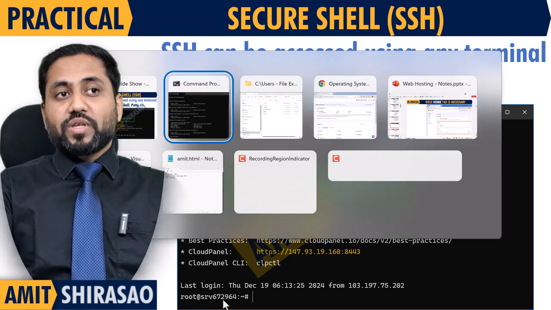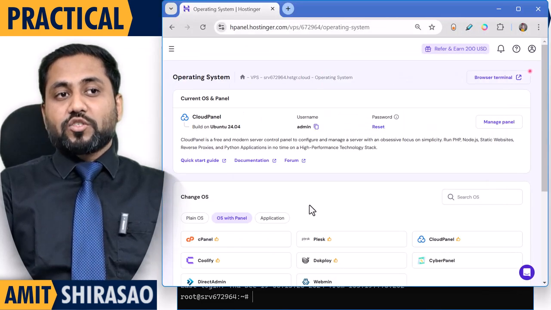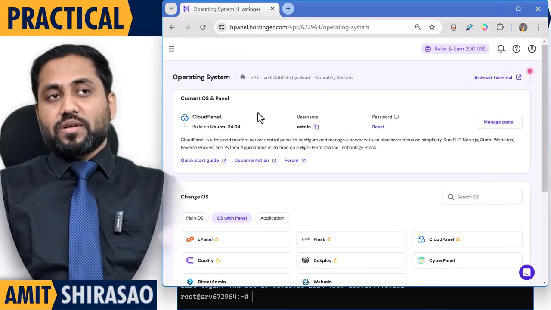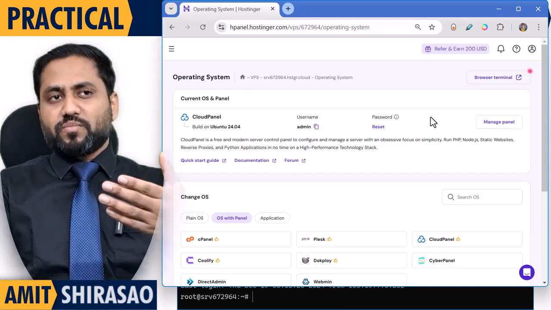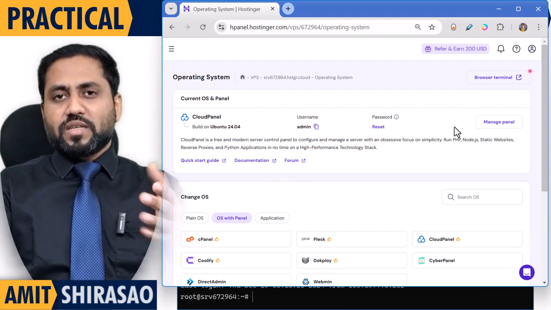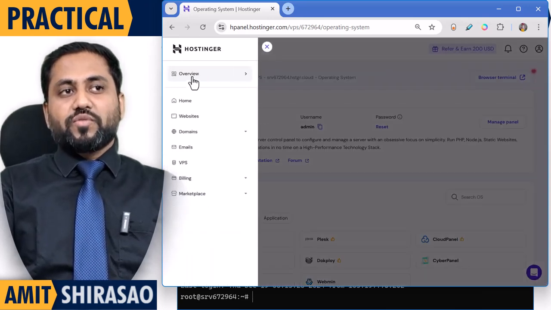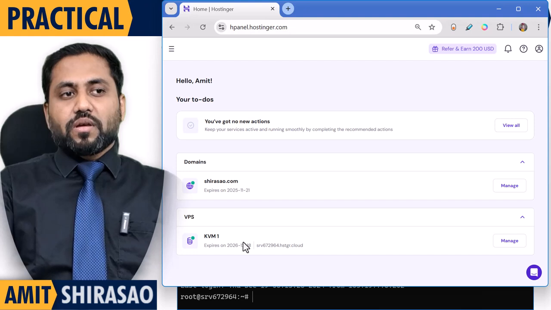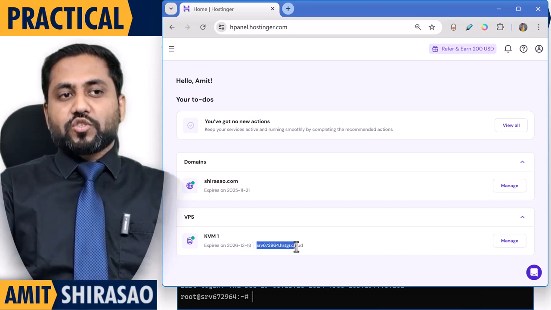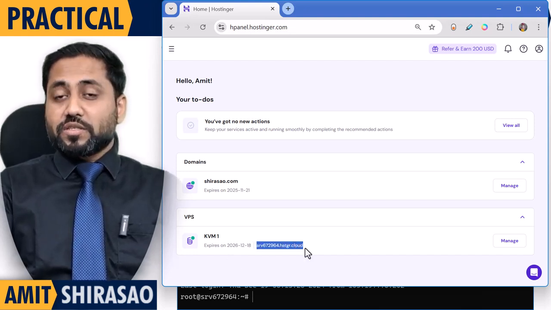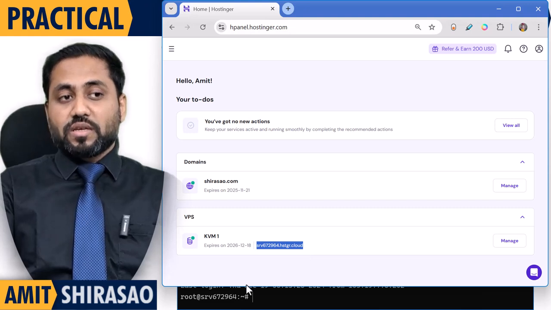That's why I told you that the host panel is showing you the wrong thing. The formatting is done and the reinstallation has also been done. In the host panel, whatever it is showing as the host name is actually wrong. The host name is this that you're seeing over here in the background.